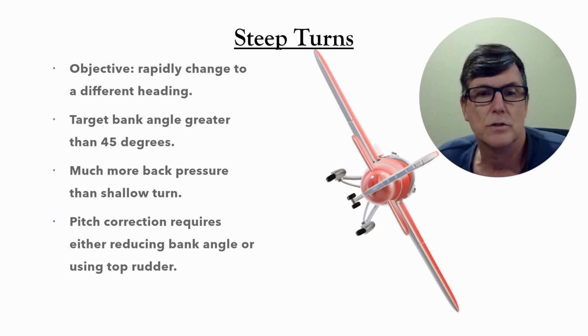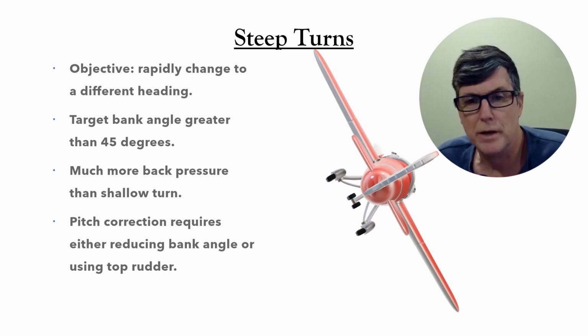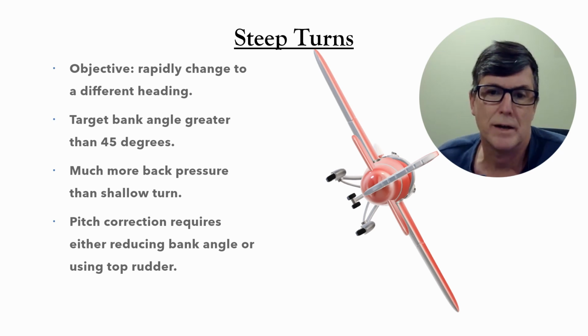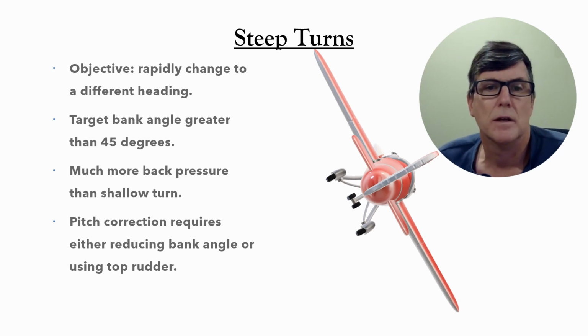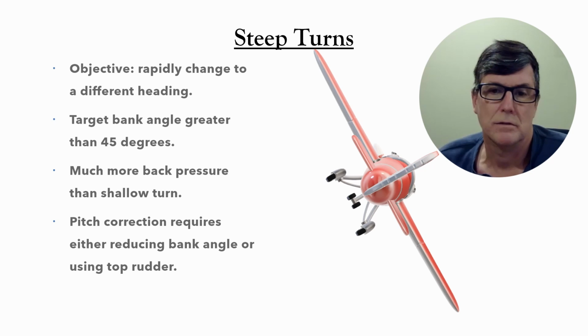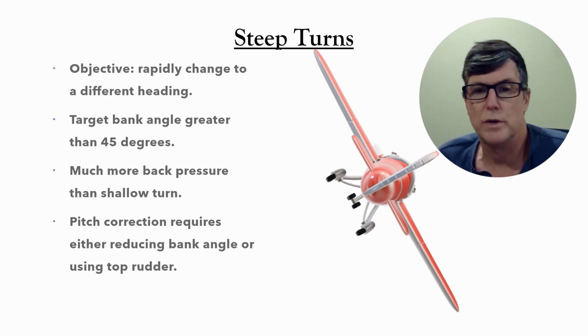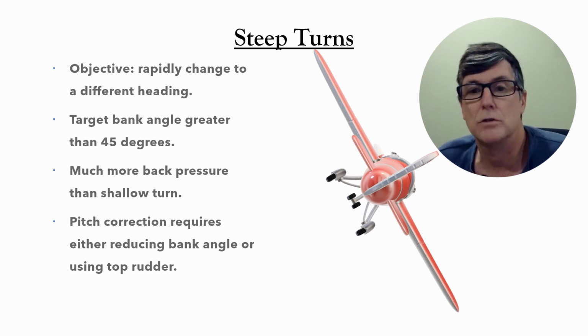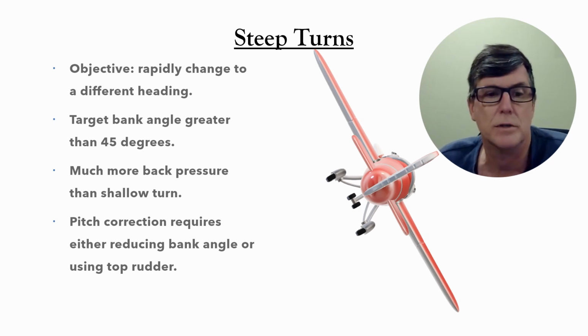The first thing you can do is you can temporarily roll into a shallower bank and then hold more back pressure as you roll back into that steep bank. The other thing you can do is use a little bit of top rudder during the steep turn to raise your nose. Different instructors will have different preferences between these two methods, so you should talk to your instructor and make sure you are doing it the way that your instructor prefers that it be done.